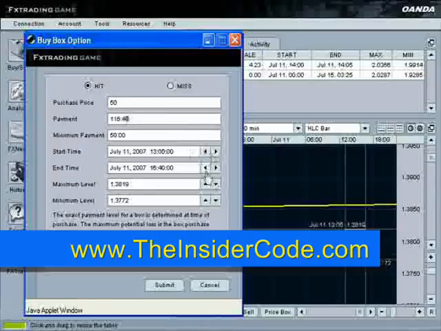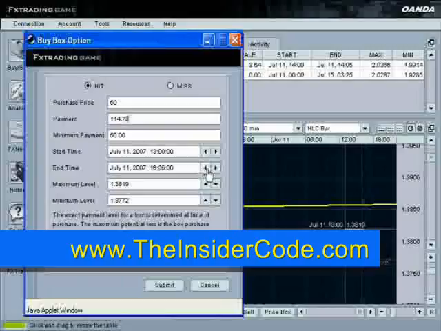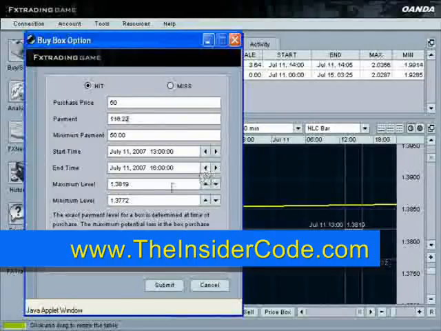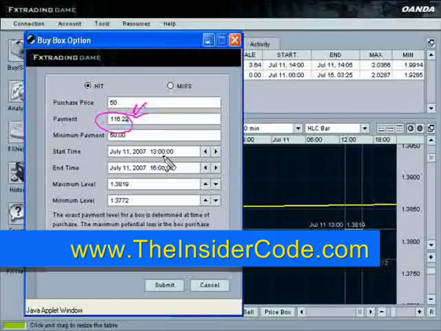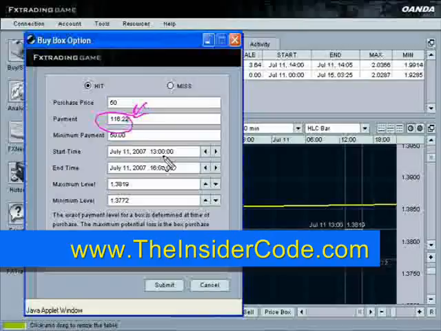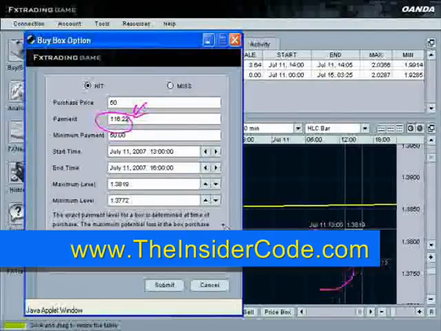So let's check the time. 1:15. We'll go down to 1 o'clock exactly, and that's 4 o'clock. We'll back it off here to exactly 4 o'clock, and we can see here that on our $50, the broker is willing to pay out $116.22. So we'll go ahead and write this down. We've got 38.19 down to 37.72, a $50 option pays out $116.22. Okay, so remember, that's if the market is going to come up and hit it.